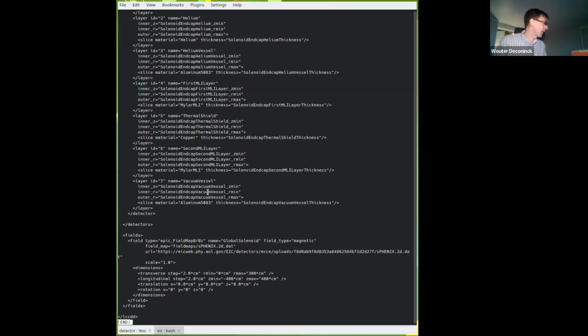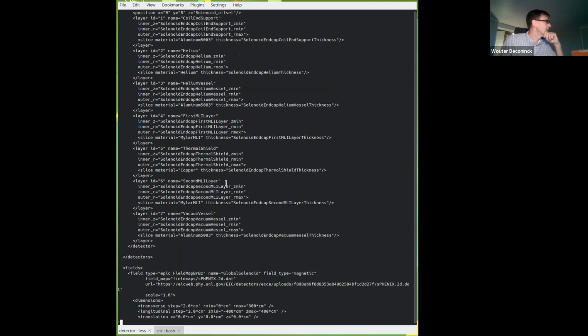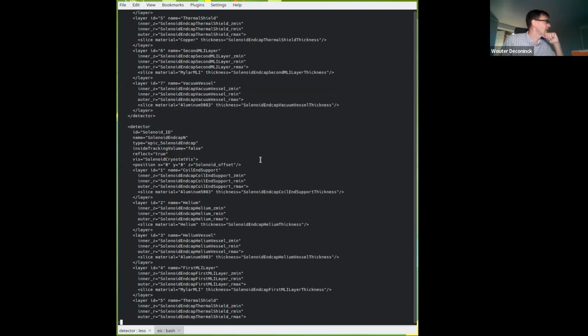So the important part in this solenoid file that I wanted to draw your attention to again is this type. So the XML files are only part of the geometry description in DD4hep. They're the parameterization of an underlying geometry plugin.